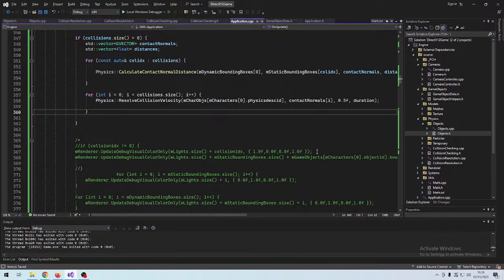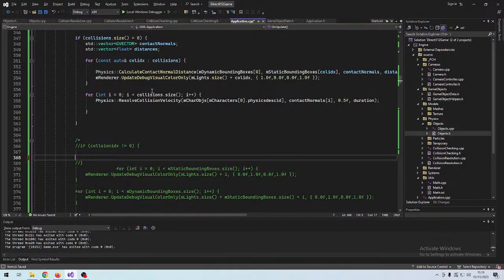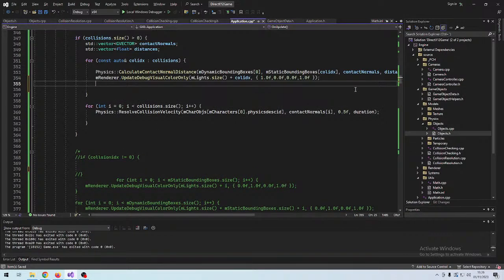So let's see. Reset the renderer. Let's just do whatever here.